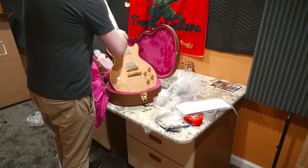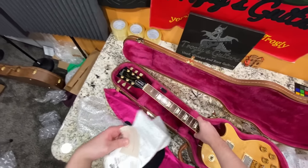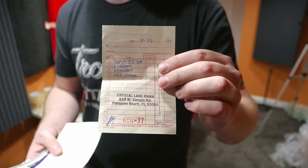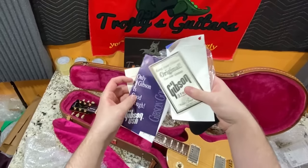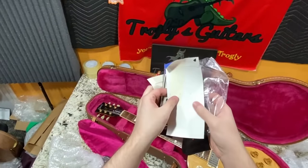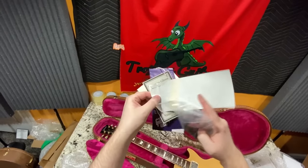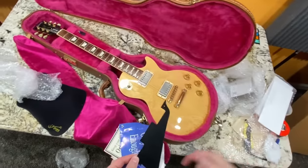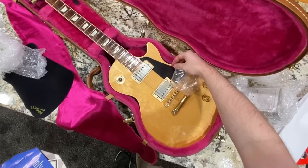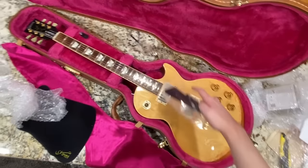Let's see what we got in here — oh wow, a whole bunch of case candy! Looks like we've got an original receipt for $900 back in '93, and a pre-packed checklist showing it was sold in early 1994. You don't see this version very often. Even a Gibson strings thing — I don't think I've ever seen that case candy. There's something that almost looks like postage stamps, and then a plain blank black cover. As far as replaced parts, besides the pickups, it looks like he also swapped out our rhythm treble ring, but that actually looks pretty good. I would love to have a pick guard just like that on here.